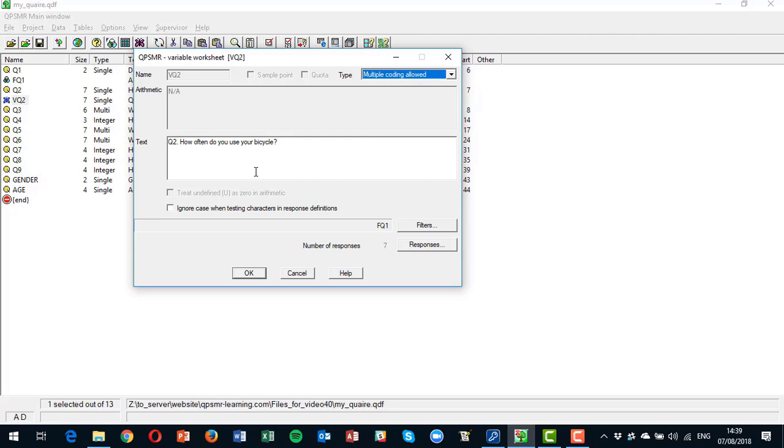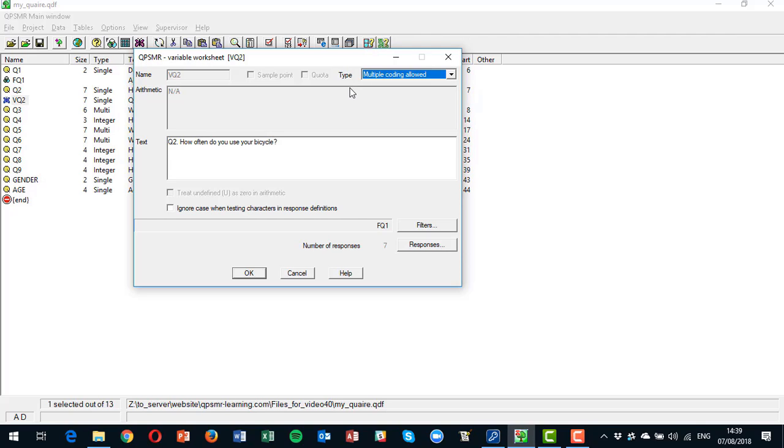My reason for doing that is I want to put in some summary codes. Quite often you might have a rating scale, for example, very good to very poor. You might want a top 2 box. Besides people having very good and quite good separately, you might want anybody who gives a top 2 box, very or quite good, and perhaps the same with the bottom 2 box of people who say quite poor or very poor. So I need to make it a multi, which is important to remember, because every respondent has a chance of going in there twice.